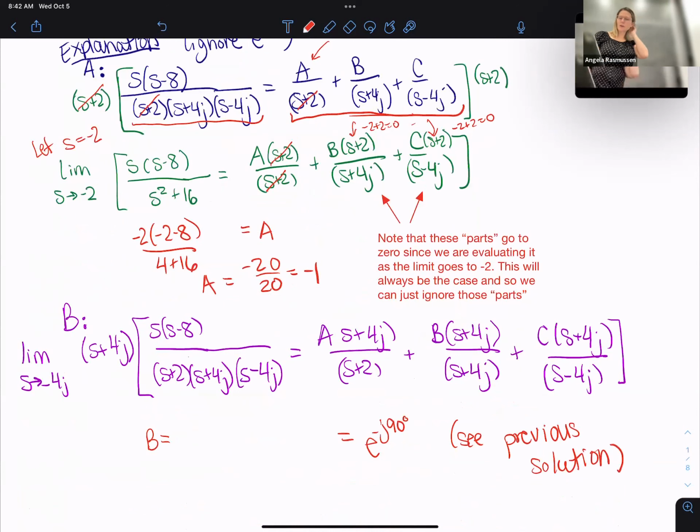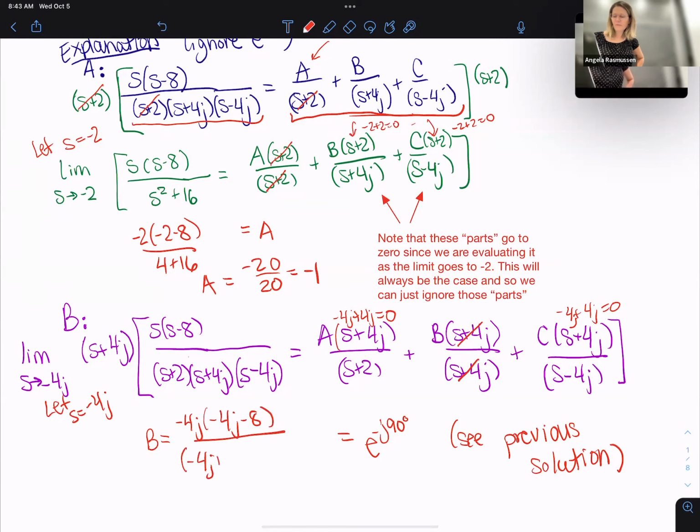And then the same thing with B: let the limit of s go to minus 4j, or just let s equal minus 4j. When you plug that in, it's minus 4j plus 4j, so this component goes to 0. These cancel, so you're left with just B. And this also goes to 0, so the C component goes to 0. So you're left with just B, and then you plug in minus 4j where the s is. From before, we found that that was e to the minus j90, so see the previous solution for that. Hopefully this makes a little more sense about this decomposition. We're not skipping steps; because those other components have the term go to 0, we can ignore them. So that's why that was working.